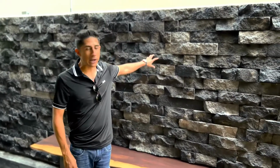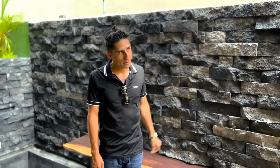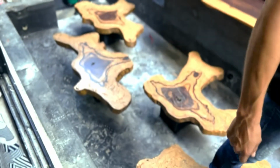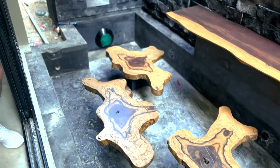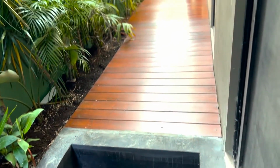See, they did this. I'll show you the opposite one so you see what we delivered and what he was able to do. La piedra volcánica. This is volcanic rock, real volcanic rock. Really? ¿Y la cascadita ya está funcionando? Ya todo funciona. Ya nada más falta que se lave bien. Oh, wow, nice. I hadn't been here in about 10 days, so this is... Yeah, they did this super fast, too. 10 days and it changes like this? Yeah, I mean the deck wasn't here.